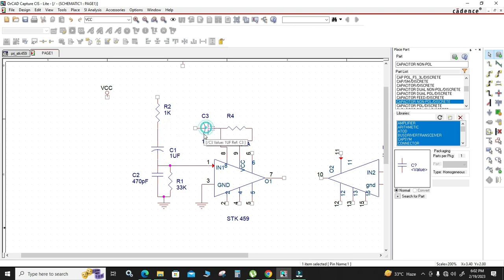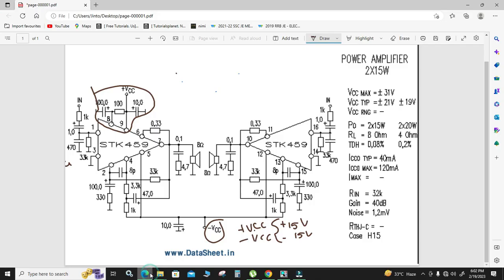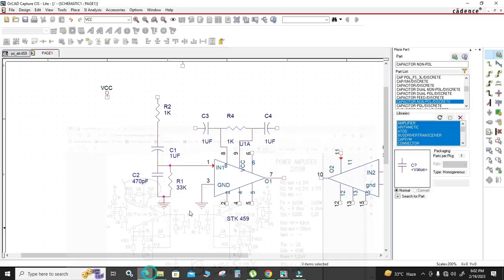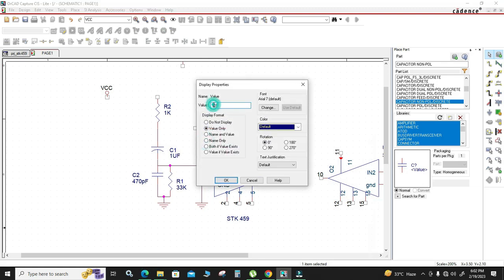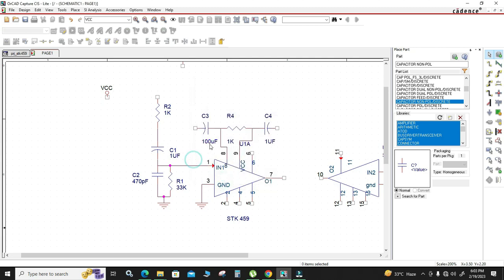Yeah. Then take the copies again and rotate it. Then choose the appropriate place. Then connect it to the wire. Yeah. So another thing we need to correct is the specification, which is 100 microfarad. The U we need to mention as smaller. Okay, 100 microfarad. Yeah. Then the resistor value should be 100 ohms.